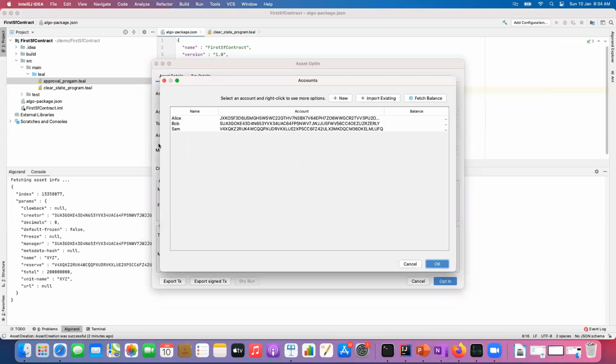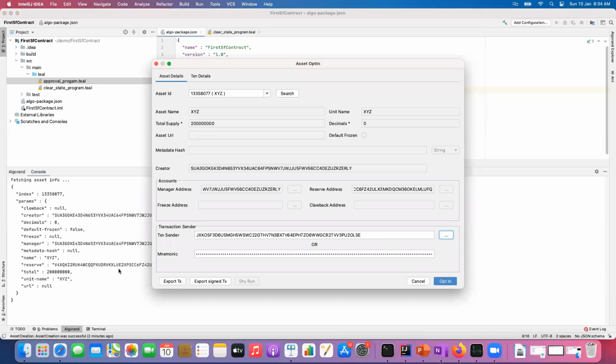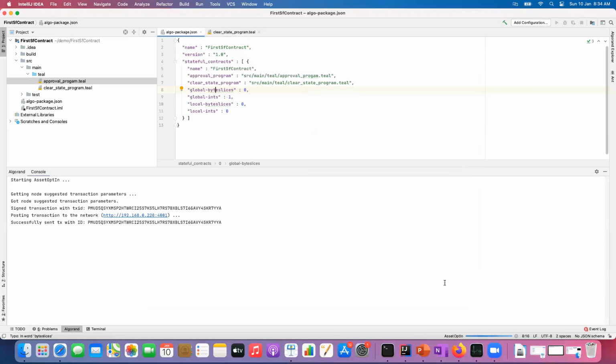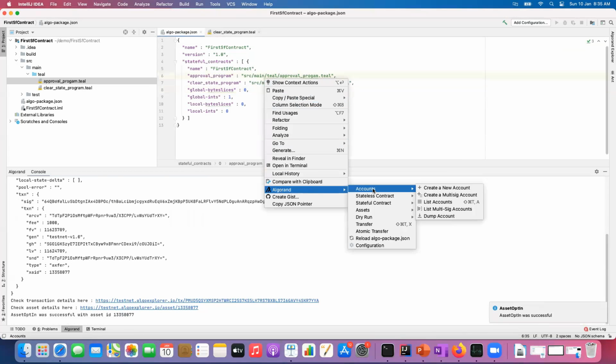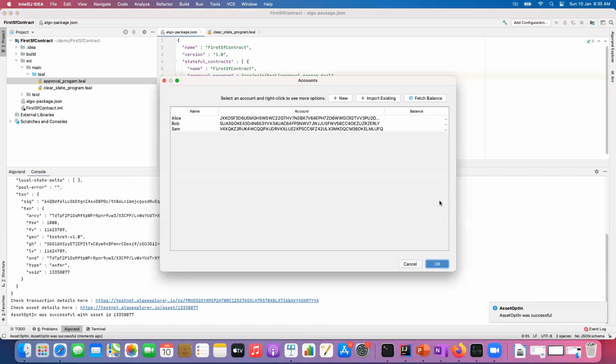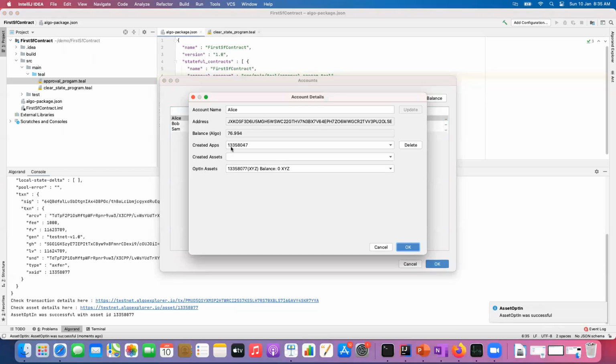And now let's select Alice as transaction sender and select opt-in. So now our opt-in transaction is successful. Now if I again right click, go to accounts, go to list account, select Alice, select show details, you can see Alice has already opted into this asset, but Alice has zero balance, right?